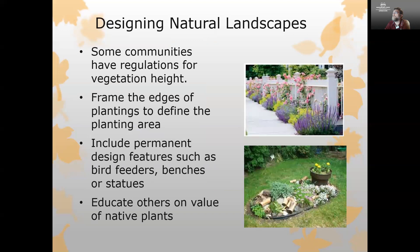When you are designing a natural landscape, there are some things to keep in mind. First, be aware of any regulations your community has about vegetation height or features in your landscape. Make sure you're going along with that — you do want to check that your local municipality isn't going to have an issue with plants crowding out onto the sidewalk.